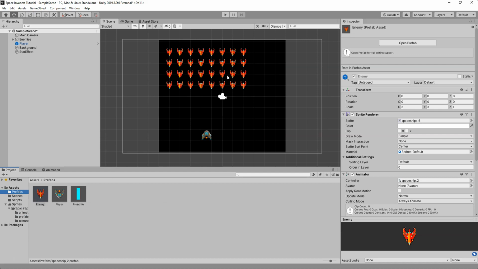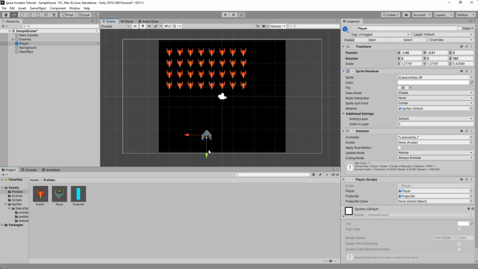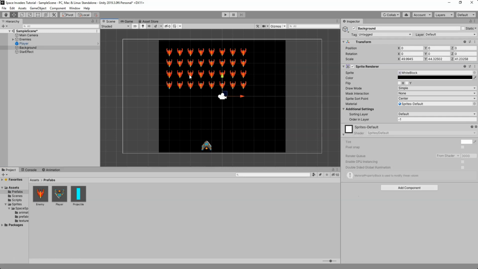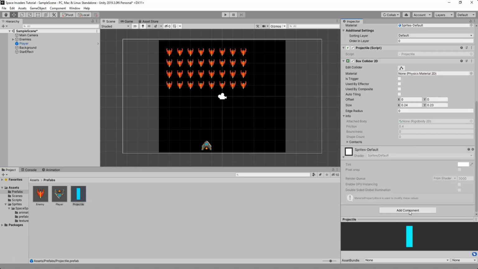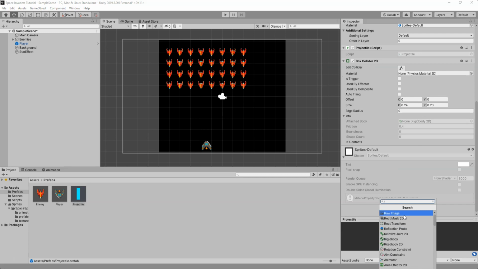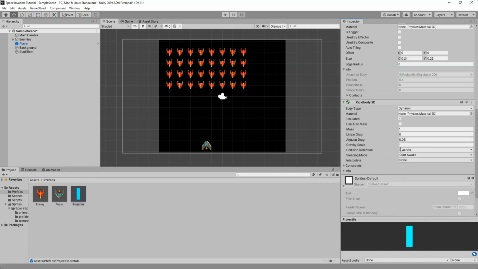These enemies will move and bounce back and forth, and they'll come down the screen. And so we can go ahead and move our player all the way back to start. They don't get hit by the projectiles quite yet, but they will. And so what we're going to need to do is create a box collider 2D, make sure it's 2D, and a rigid body. So type in rigid body 2D, except since it's a 2D game, we will not have gravity involved. And because we're going up, it's not a platform or anything.